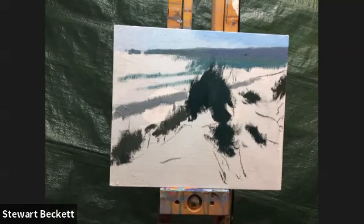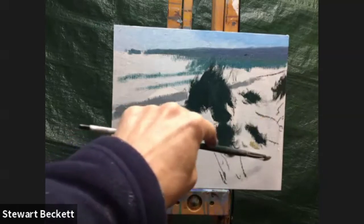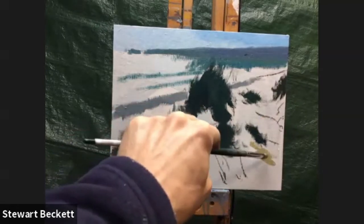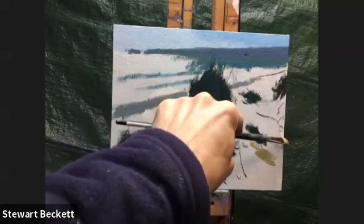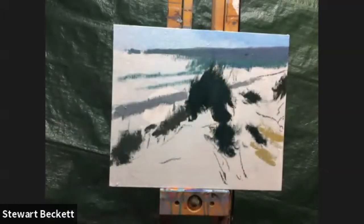So for that, I'm going to use some yellow ochre, obviously, and some white. And into that, I'm just going to put some of those grassy colours that I've just been using, just to grey it down a little bit. I don't want it to be too yellow. Let's see what this is like. It might be too strong, but it might be okay. So, going around my shadows, get a grass coming up. Sand, you should say.